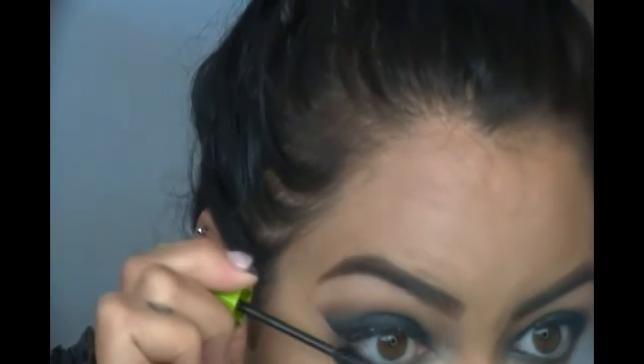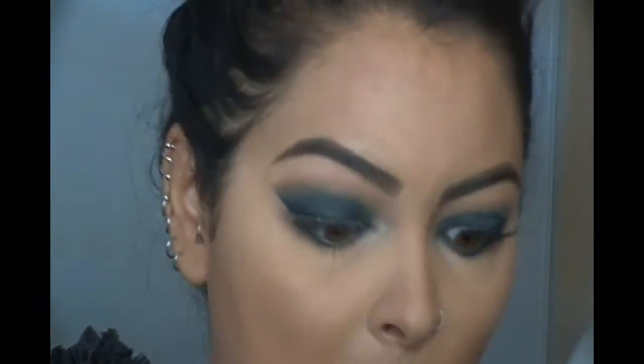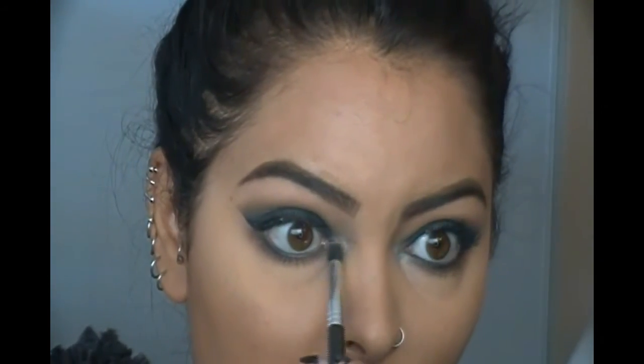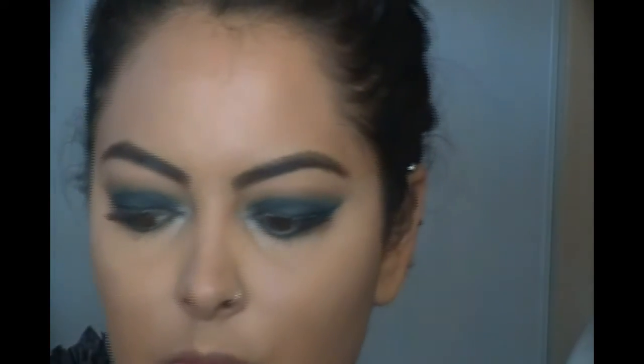Then I'll be going in with the Maybelline Great Lash, Lots of Lashes in Blackest Black to hit my lower lashes with, just to define the lash line some more. And then we'll be going back into that Lorac Pro 2 palette with the color Silver and another pencil brush to hit the inner corner of the eye, just to bring some lightness in there since we did use a lot of dark colors.